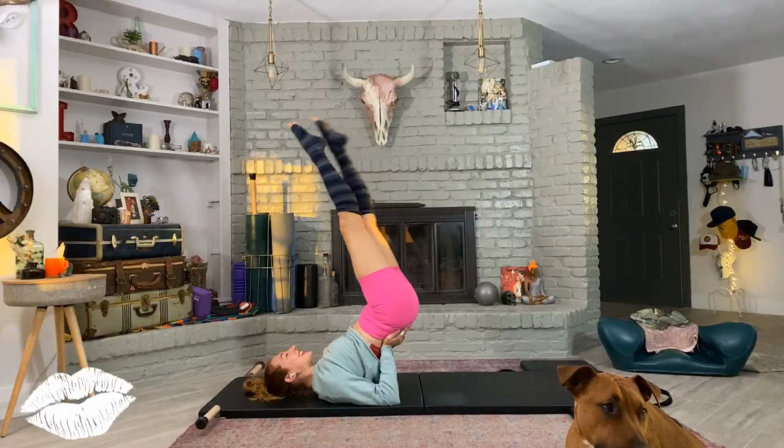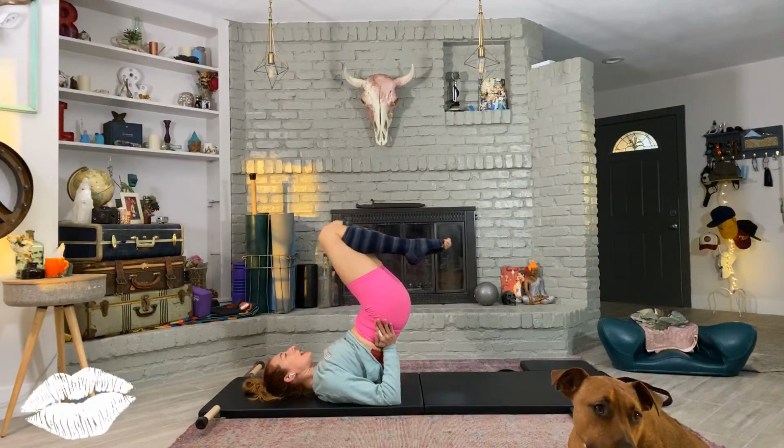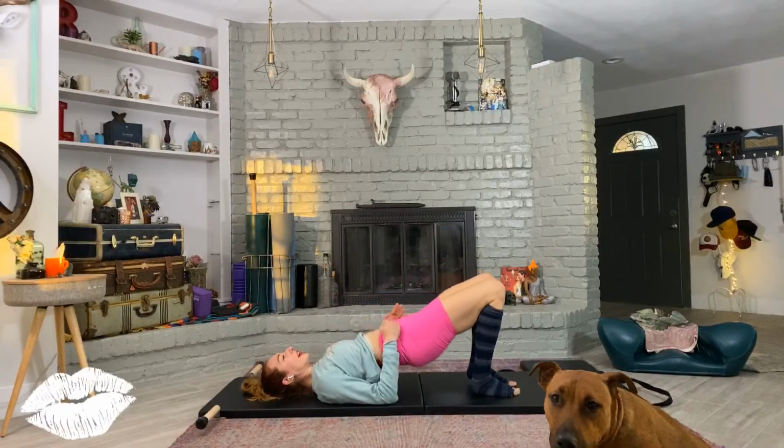I'm not getting it on my reverse. And then the transfer is really key. You turn the hands to the side, you stretch your hips over, and you roll down.